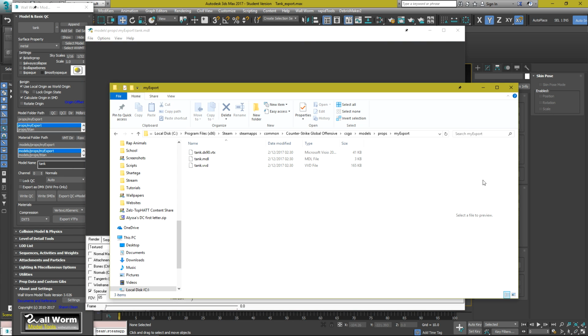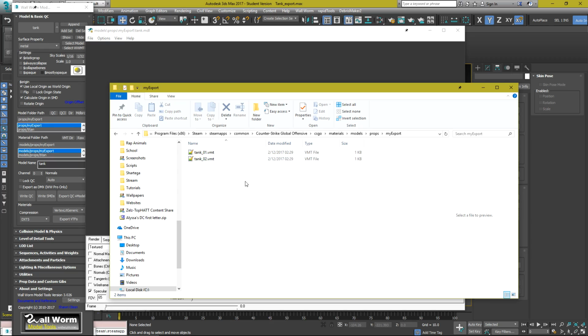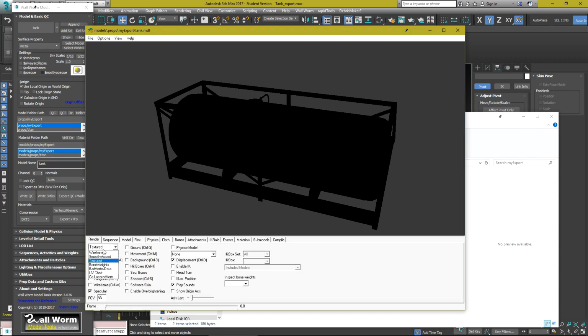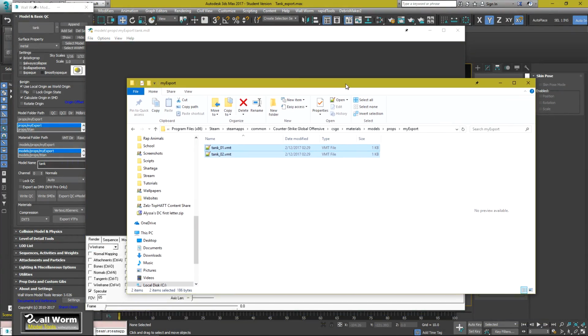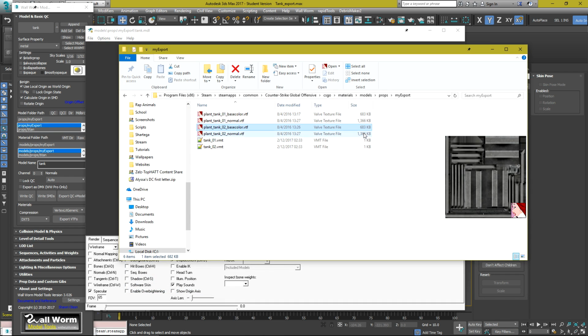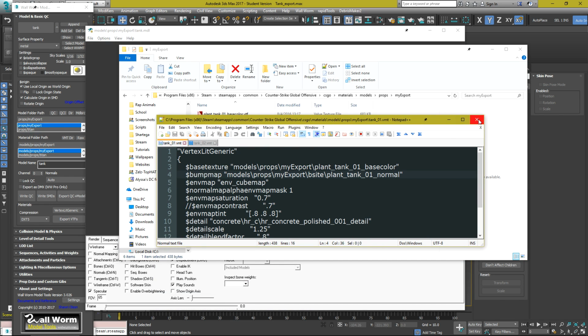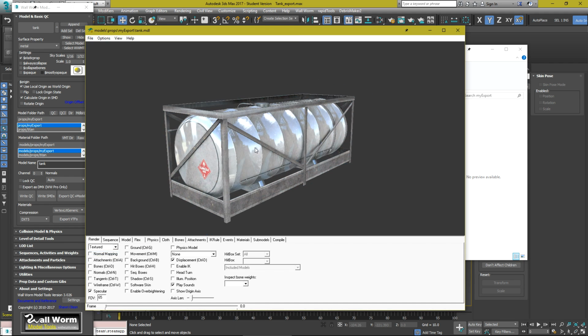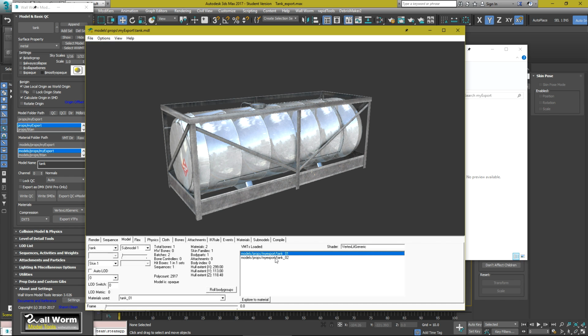It's currently showing up black, remember, because we don't have any VTFs, because we only have our VMT files. If we quickly switch to wireframe, this is the mesh that we have exported. Let me quickly export my VTF files. Now that I have converted my bitmaps to VTFs and I've updated my VMT files, I can just hit F5 and now I have my textures on the model. If you're trying to troubleshoot getting textures to appear, you can always go to the model tab and see what VMT files are loading or erroring out.